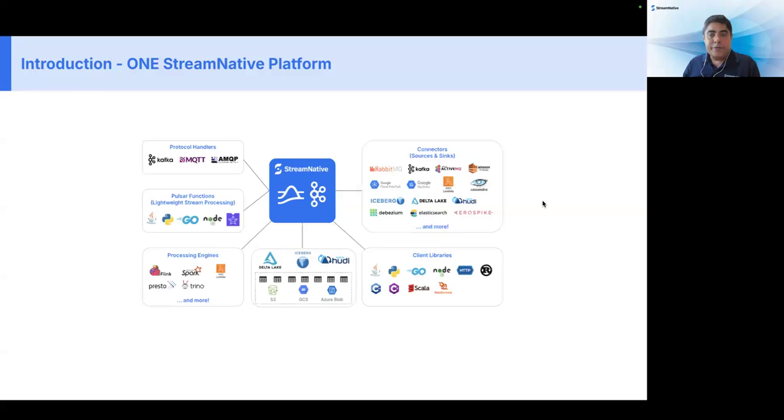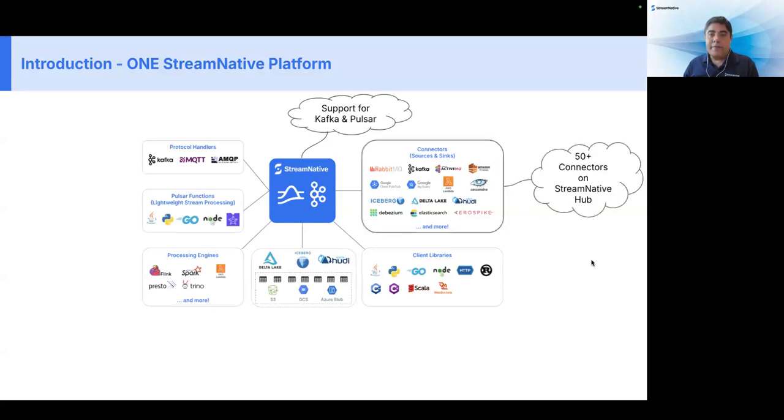So let me introduce you to our one StreamNative platform. Essentially, with StreamNative at the center, as I mentioned, we support both Kafka and Pulsar. We offer fully managed services for that in our cloud and in our private cloud.